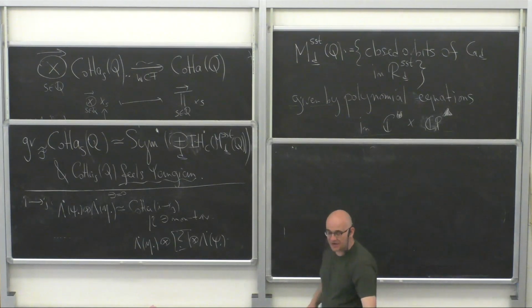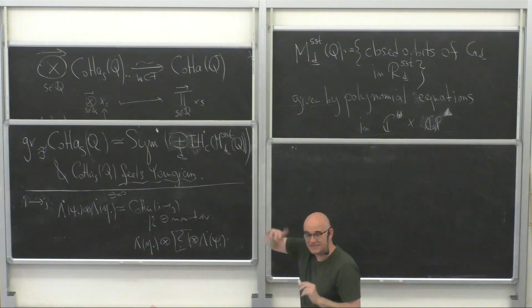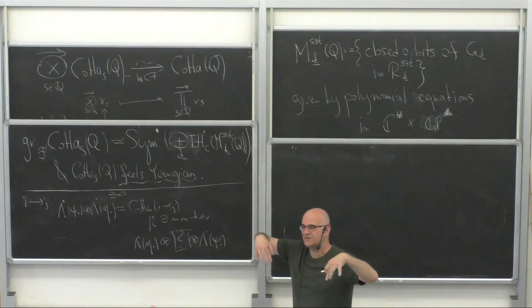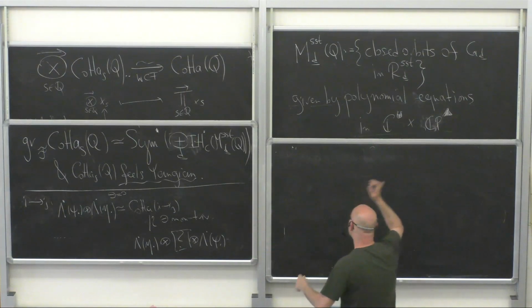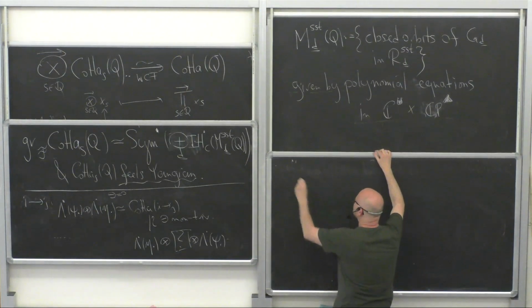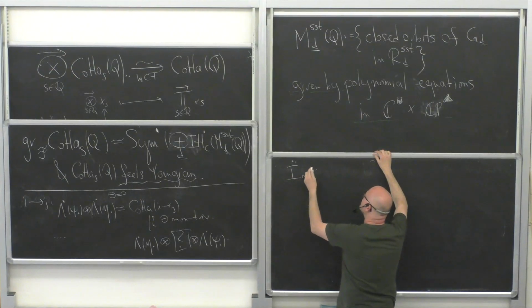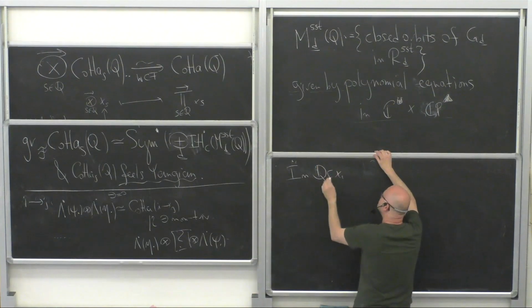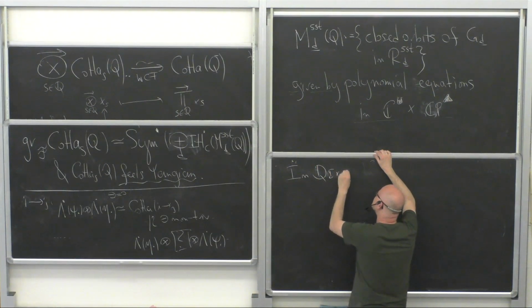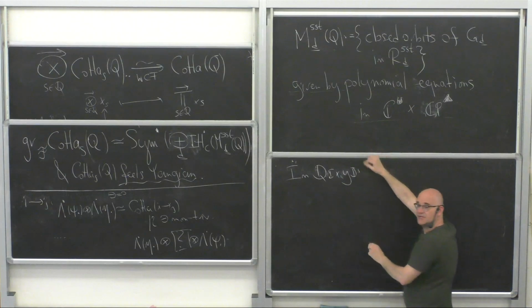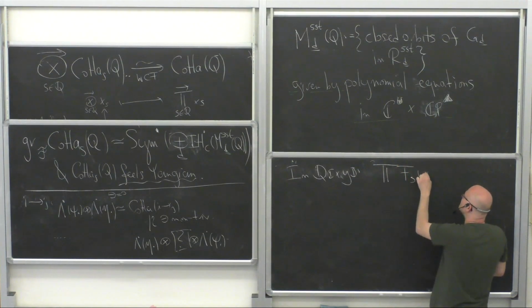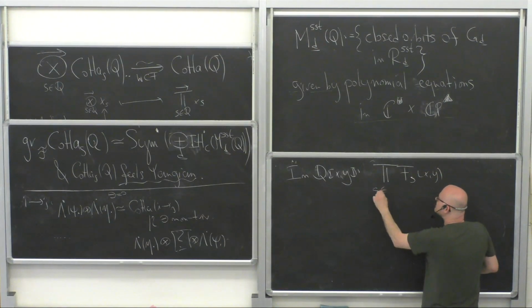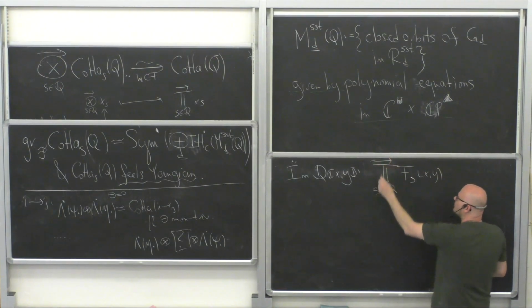So then, instead of making sense of an infinite tensor product, we have to make sense of an infinite ordered product of formal power series. And so you can see this as follows. Say you're working in Q, X, Y, a formal power series ring in two variables. You can make sense of a product of a series Fs of X, Y, where S runs over the rationals, and this is an ordered product.